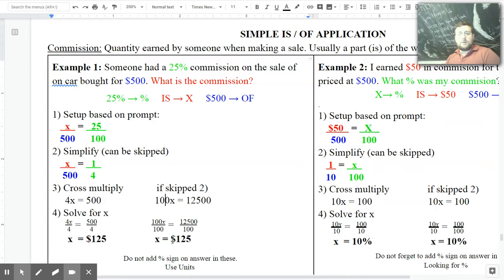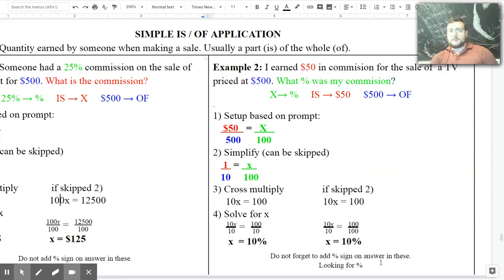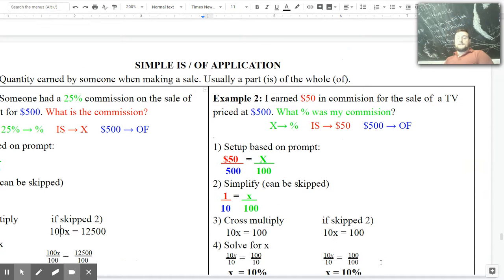And you normally don't have to subtract from the whole or add to the whole like you do in other kinds of increase or decrease problems. All right, so there are other examples of commission problems that sometimes go about it backwards. For example, let's say I earned $50 commission on a TV that I sold for 500. What was the percentage? That's kind of like the same thing, except that this time I'm looking for percentage. So you set up the same way, 100 at the bottom right, except you put an X for percentage because you know the whole is 500 and that the commission is 50, right?